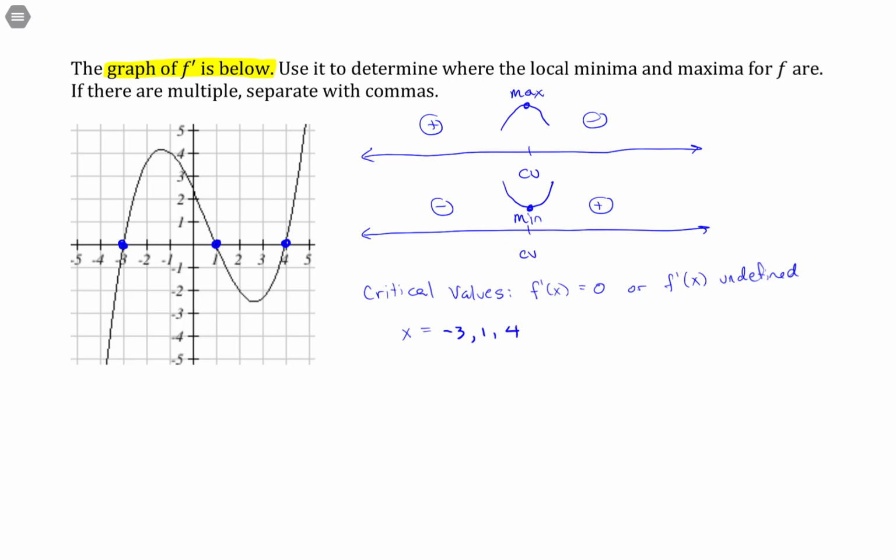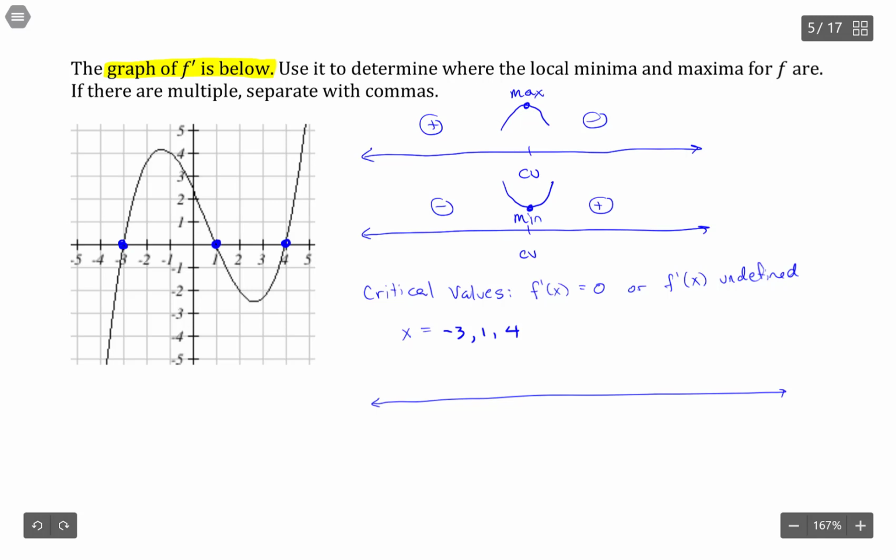Okay, so I'll put those values on a number line. Because if you put critical values on a number line in order, you can determine if you're increasing or decreasing from the graph. So remember, this is still the derivative, and we're increasing wherever the derivative is above the x-axis, so wherever the derivative is positive, and we're increasing here and here. So on the interval from -3 to 1, we are increasing, and from 4 to infinity, we are increasing as well.